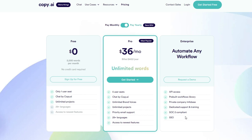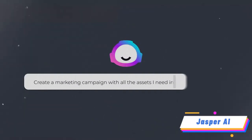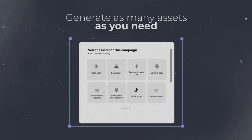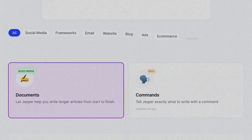The pro plan costs $36 per month or $432 per year, and custom team plans are tailored to suit your team's specific needs. Next on our list is Jasper AI, a writer powered by AI technology. This platform excels at producing quick, curated content claimed to be completely original, and provides pre-written templates for various categories, making it perfect for creating SEO-friendly content that boosts website visibility and attracts potential customers.